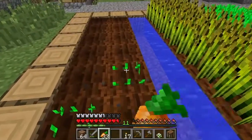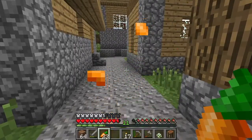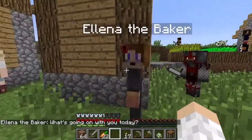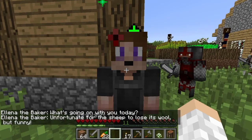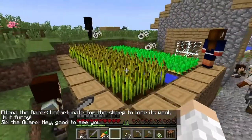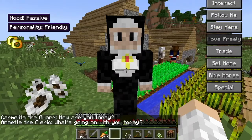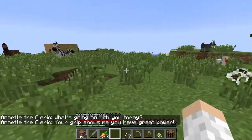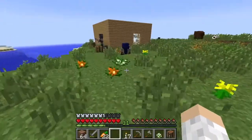Can we plant these? Probably say a quick hi to the villagers. It's like a ghost town here. Hello? Oh, here's someone - Eleanor! You got married? Married to Donna. Let's tell you a joke - unfortunate for the sheep to lose its wool, but funny. Well, the sheep will grow its wool back. Hi everybody! There's a butterfly behind you. Your grip shows you have great power. I'm so confused. It looks like I have some guards over here guarding the quarantine area, which is pretty cool.